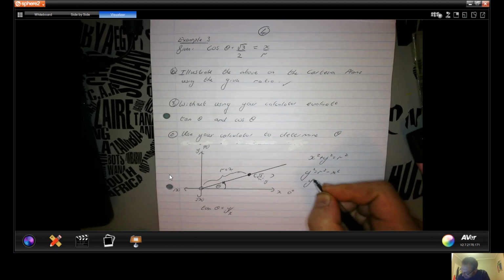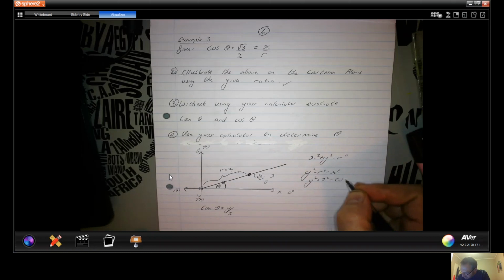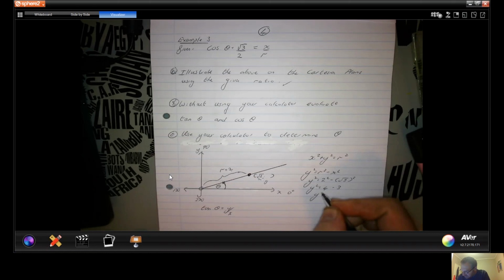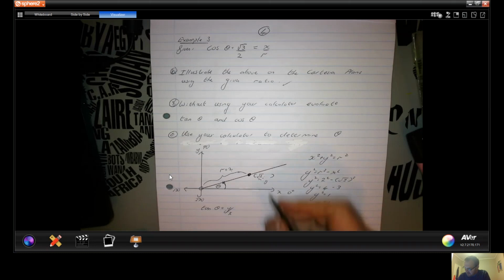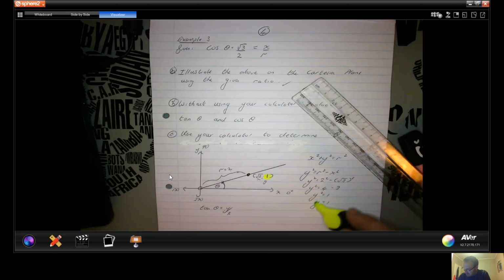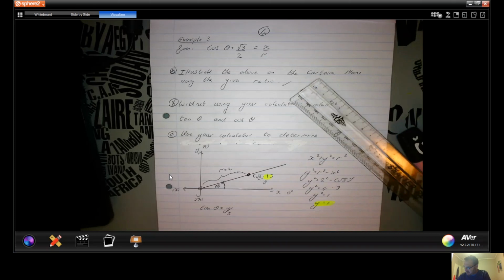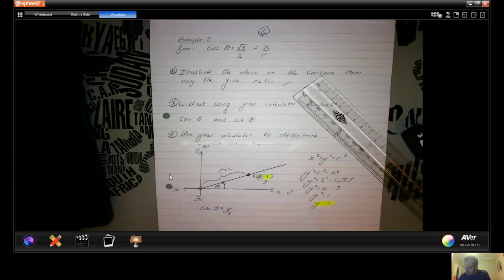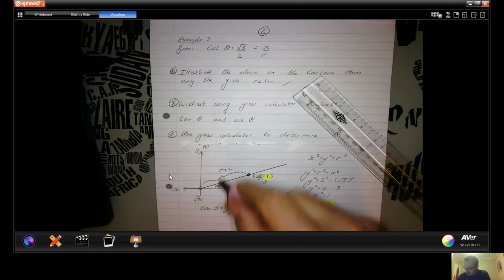So if I plug in the numbers, in this case, y squared is going to be 2 squared minus root 3 squared. So y squared is equal to 4. Root 3 squared is just 3, so it's going to be 4 minus 3. So y squared is equal to 1. So y could be plus or minus 1, but I can see the y-coordinate is positive. So the y-coordinate is 1. So I could fill in now that the y-coordinate is equal to 1 over there, right? Okay, the x-coordinate is root 3, and the radius is 2.